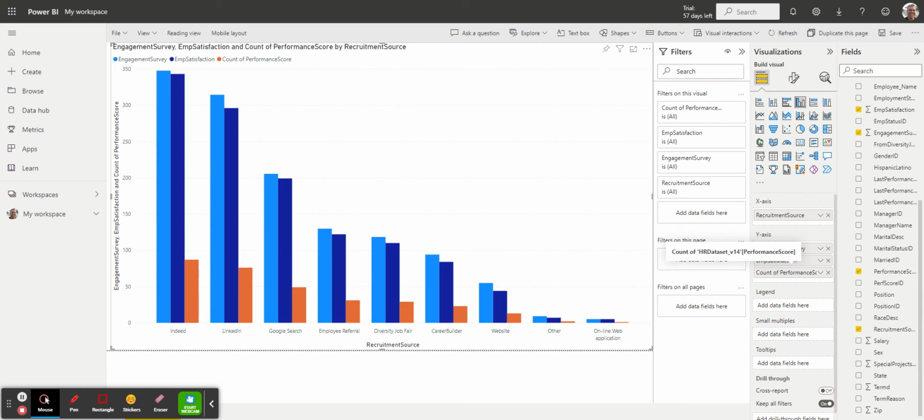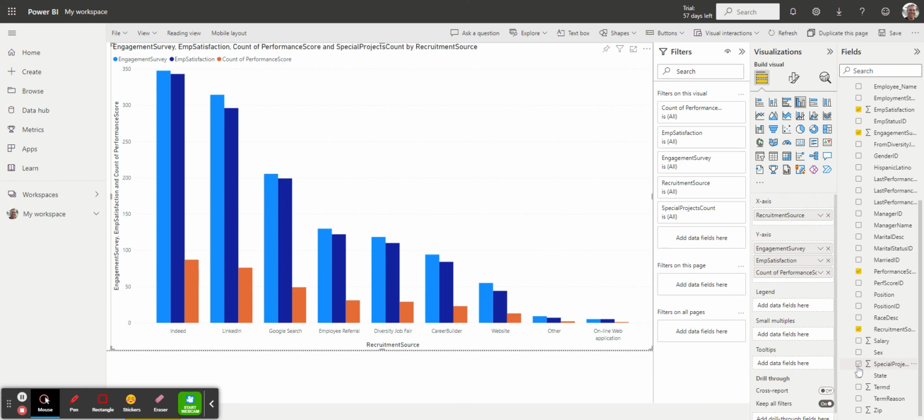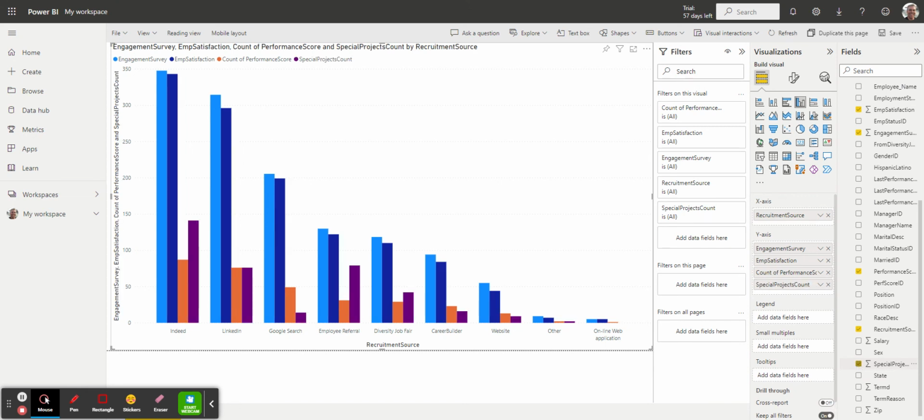So we do have that flexibility, and I urge you to play around with these tools because you get a better understanding of how everything works. Once we get the performance stats in there, one thing I personally like to look at is usually good resources have been assigned to special projects. We're going to throw in those special projects as well, get a look at how our recruitment partners help us with those that we want to put on special projects. If you think about mobility and globalization, things we've been talking about, it fits into that as well.